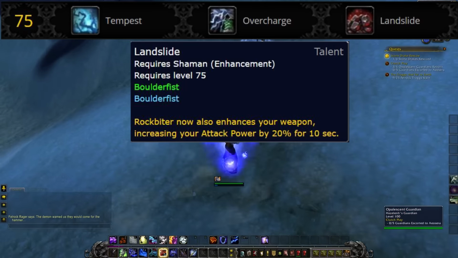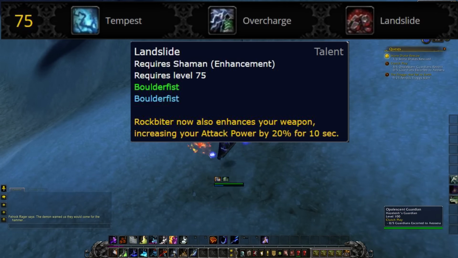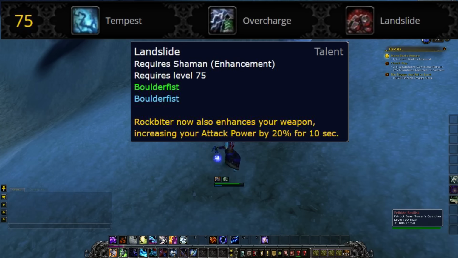Landslide causes your Rockbiter or Boulder Fist to grant you 20% attack power for 10 seconds. You should be able to maintain 100% uptime on that buff, so your talent choice here depends on if you prefer buff juggling or procs.